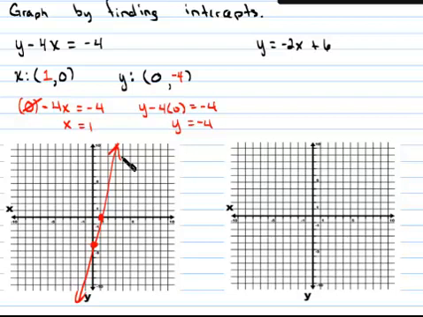Our final problem says find the intercepts of y equals -2x plus 6. And there's something I want to make sure you understand here. You can do the problem as is, but I'm going to advise you to do something first. When you know you're being asked to find the x and y intercepts, it's much easier to do, as you've noticed in my past several examples, when the x and y value are on the same side.